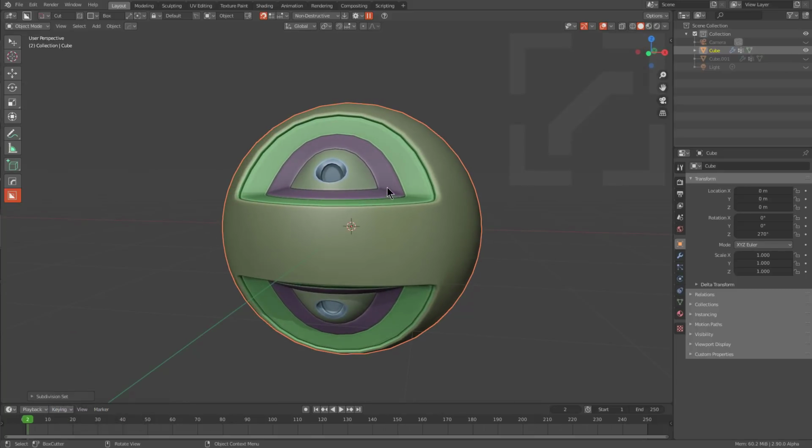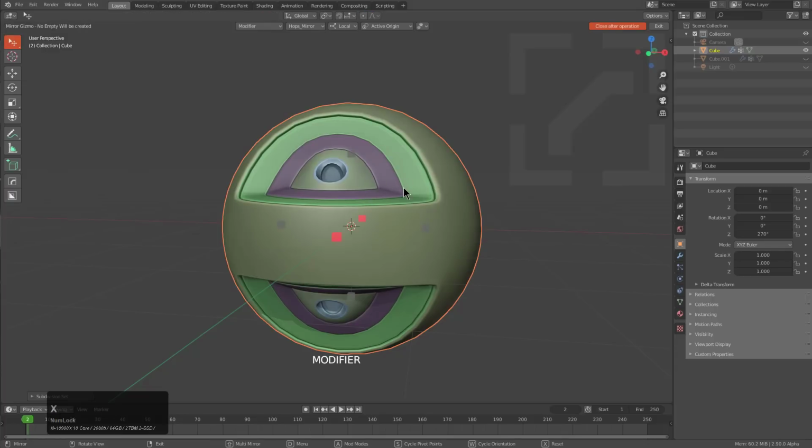But I just wanted to show that in this version of HardOps, we took steps towards making the mirror even more friendly for new users. But the long and short of it is to just look at the top bar whenever you press Alt X in order to configure how you want the mirror to be.